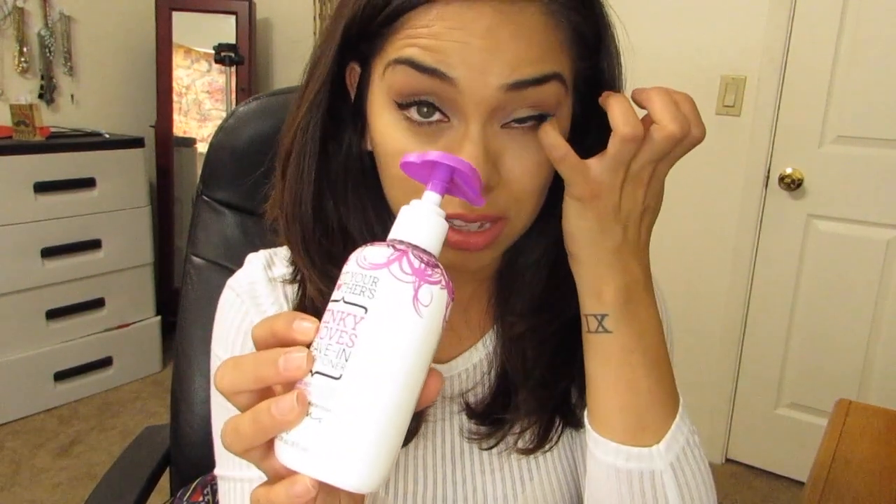I'll use a little bit of it right after I get out of the shower at night — I usually wash my hair at night. So I'll put some in my hair and then sleep with it in. When I wake up in the morning, I have a little bit more of a curly wave than just a wavy wave. I really, really like this stuff and it's pretty inexpensive. I got it from Ulta.